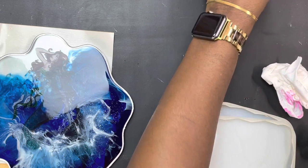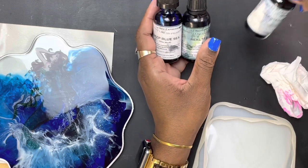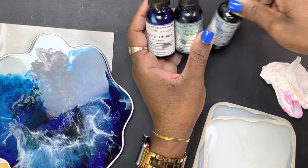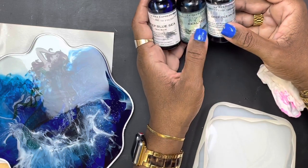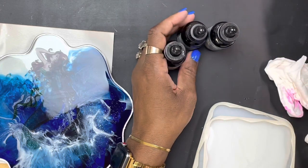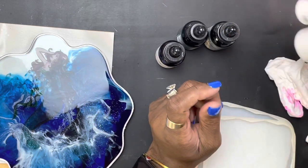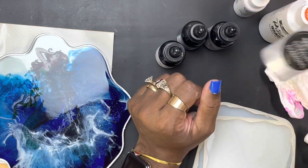But okay, so that was it, friends. And remember, I used the Deep Blue Sea, the Real Teal. Did I use Deep Ocean? I think I used Deep Ocean as well. These are the three I normally use in the water things, and these are by Lorez Expressions. They are tints, so you can get it as dark as you want or as light as you want. Okay, and then for my wave, I used Casting Craft and Pinata ink. All right. Oh, one more thing. I had a little bit of Dazzling Diamond from May Spring.